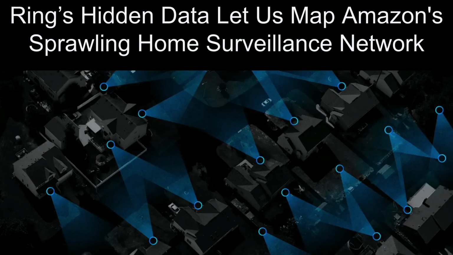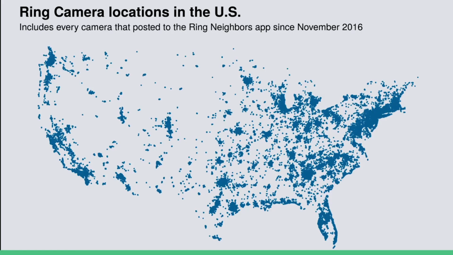Another example of a kind of strange experiment is at Gizmodo, where I worked with another reporter to enumerate hundreds of thousands of Ring cameras in the United States. Ring, if you're not familiar with it, is a doorbell surveillance company that's owned by Amazon. Our hypothesis was that there are so many Ring cameras facing outwards towards the street in many cities that it's probably impossible to walk down a block without being captured on video. To enumerate the cameras, we scraped Ring's social networking site called Neighbors. When we looked at the network requests going to Neighbors, we found that within each post, Ring had embedded the latitude and longitudes of the cameras themselves.